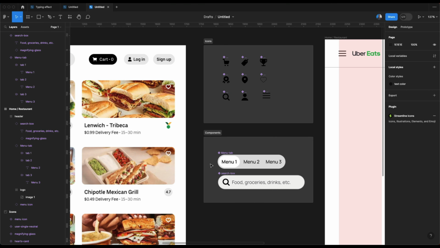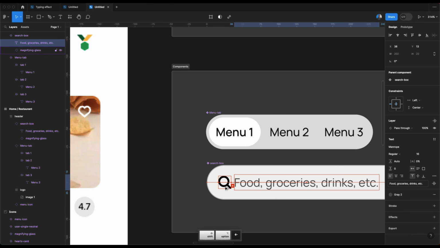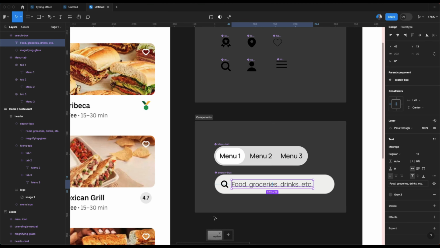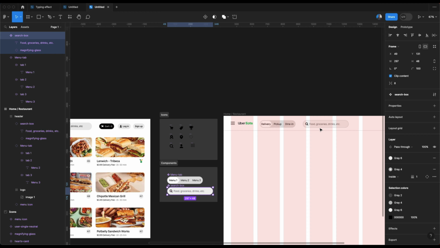Great. And this icon looks a little bit too big. I can just constrain the proportion, make it 18 and center it properly. I can adjust this. Yeah, I think this is okay.